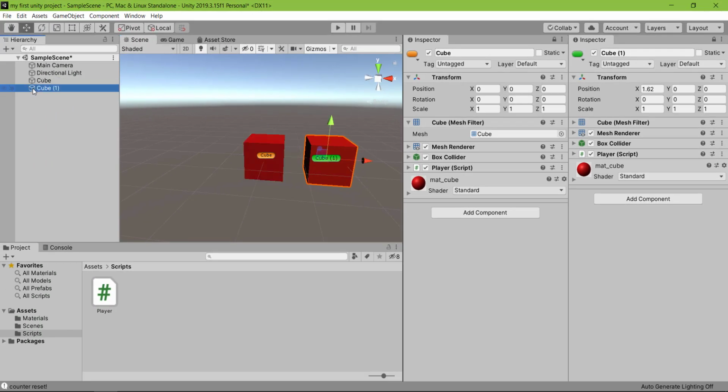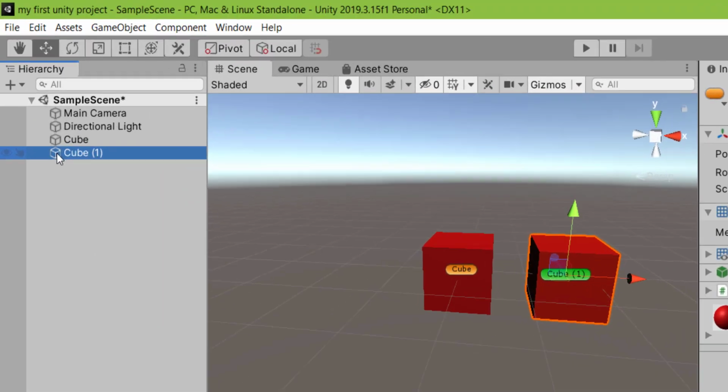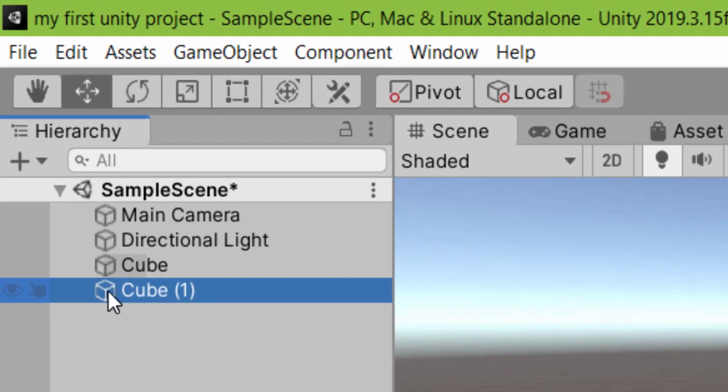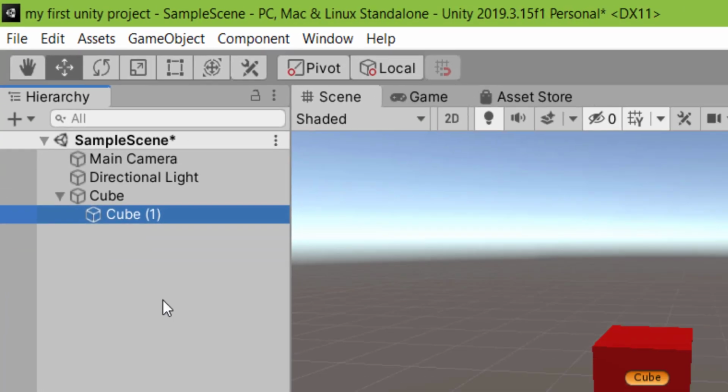Now I want to make the green labeled cube a child of the orange labeled cube. You just click and drag the required object and drop it into the object that you want to be set as parent.